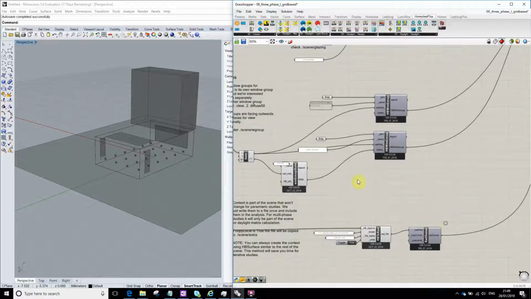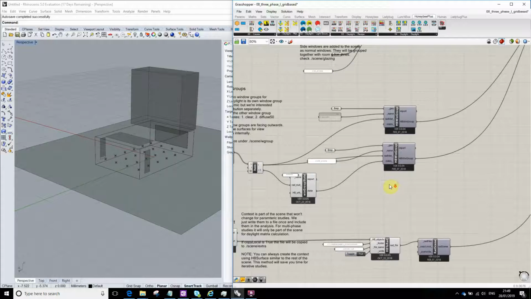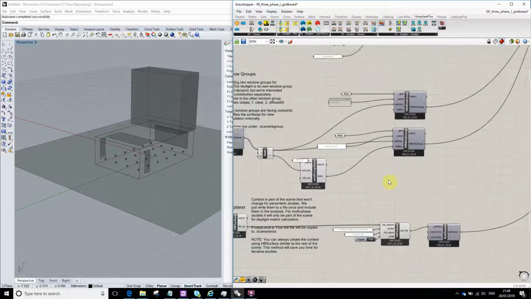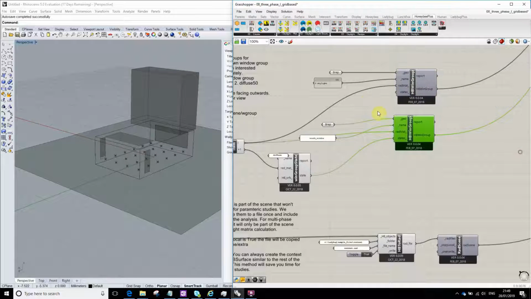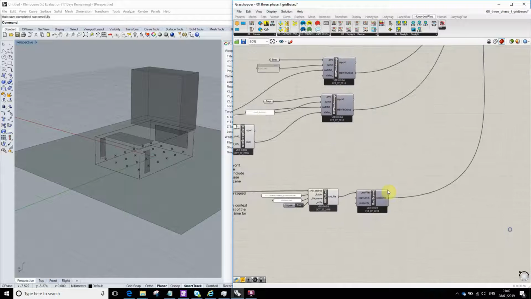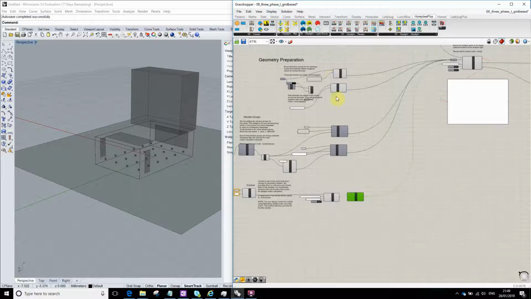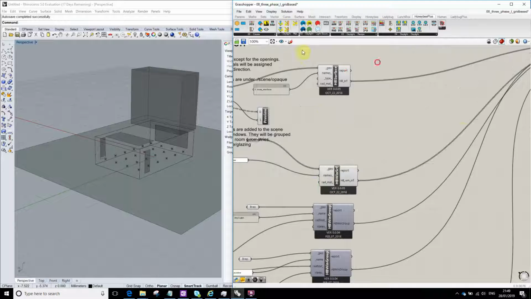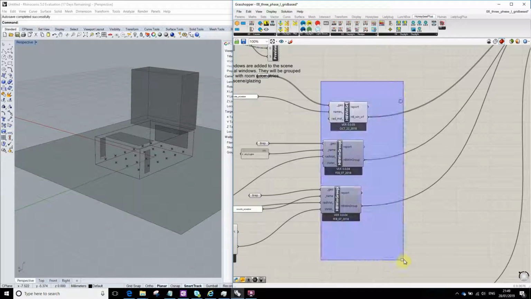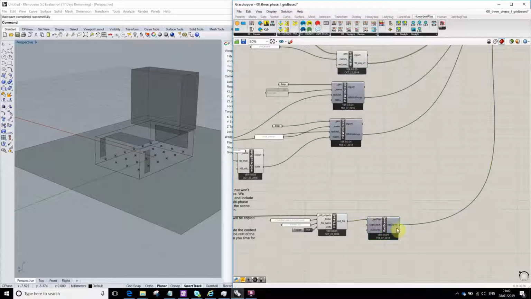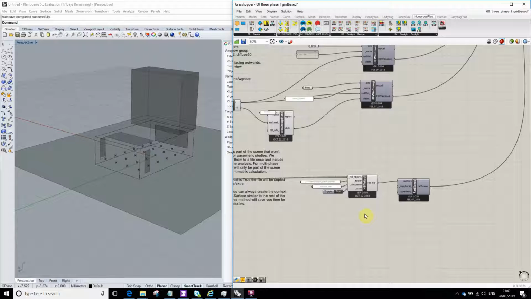Okay. Can I make that any more simple? I don't think I can. I mean, if you don't know what a three-phase calc is, go look at the calculation methods. And then down here, the fourth is, so we have one opaque surface, two types of windows, and the context is just basically some generic geometry, like, beyond your control.